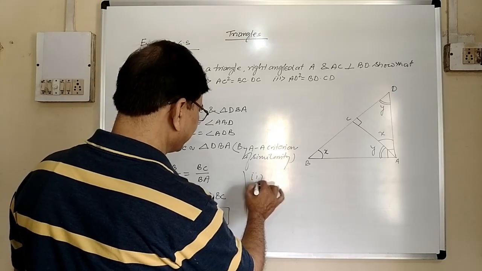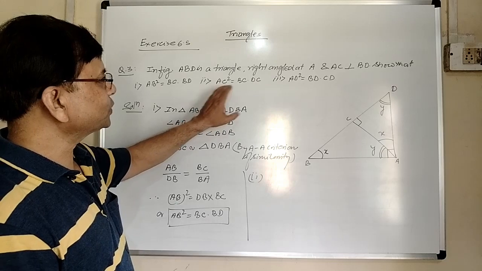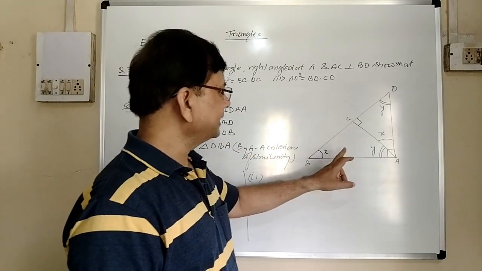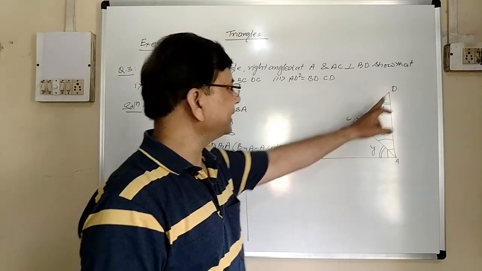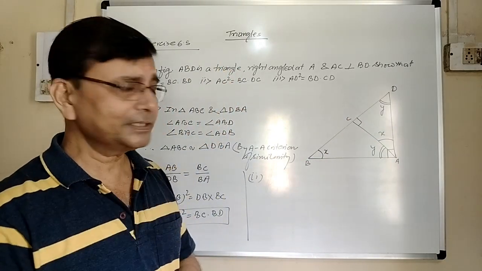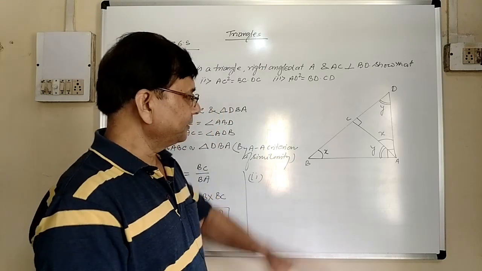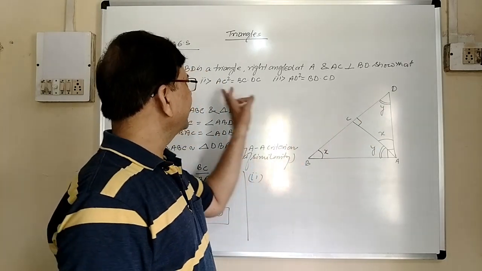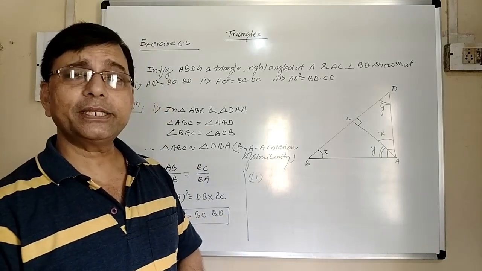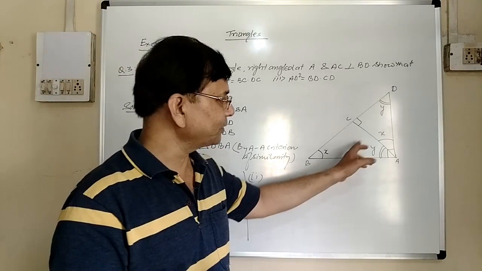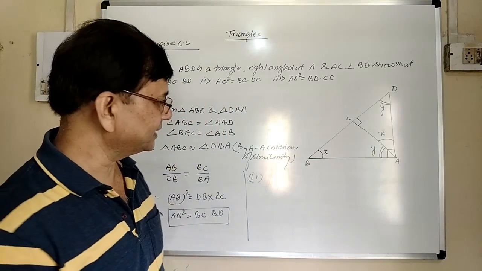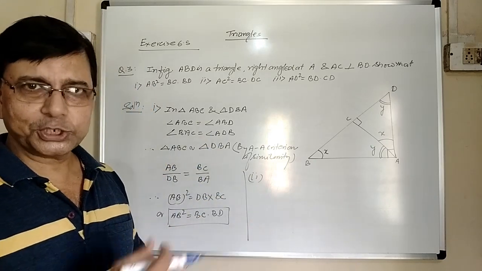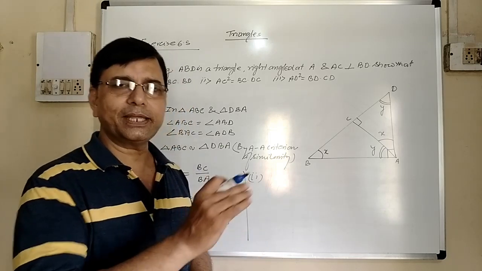Similarly, we will go for the second part. Here, AC square is equal to BC into DC. See, here, you must tell the children which two triangles should be considered. BC belongs to this triangle, DC belongs to this triangle, and here AC is common in both, so we should take the small two triangles, right? We should take these two triangles, and according to similarity we name the vertices, so that afterwards taking the ratio of the corresponding sides is very easy for us.